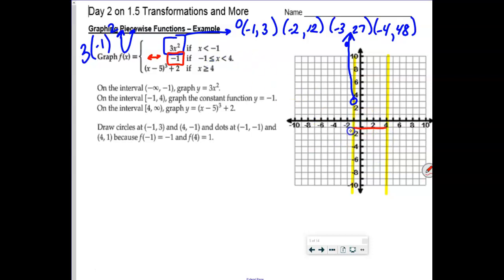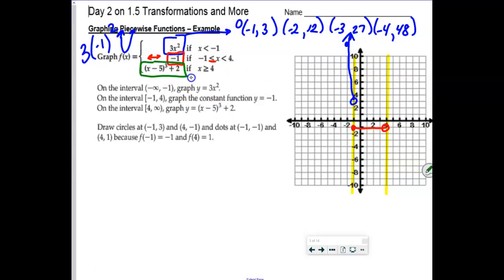Closed on the -1? Why is that, Cameron? You're right. Because I looked at the graph, but also because of the equal to sign. The equal to symbol indicates that we exist at -1. Very good. How about at the 4? Open circle, and that's because it doesn't have the equal to symbol. Very good. And then there's a third piece to this piecewise function.